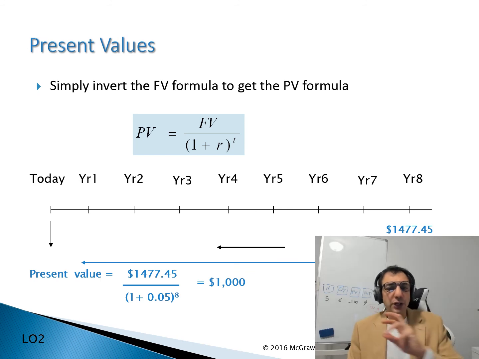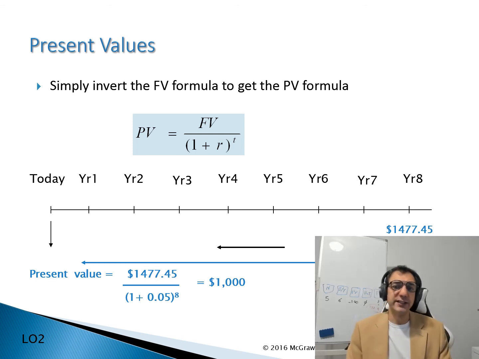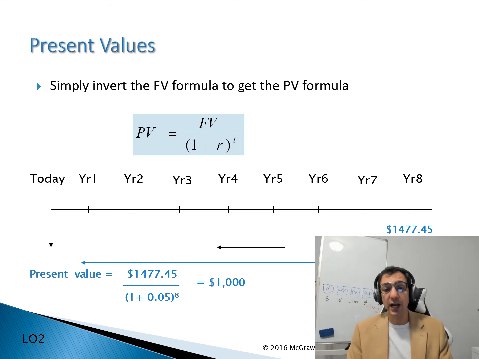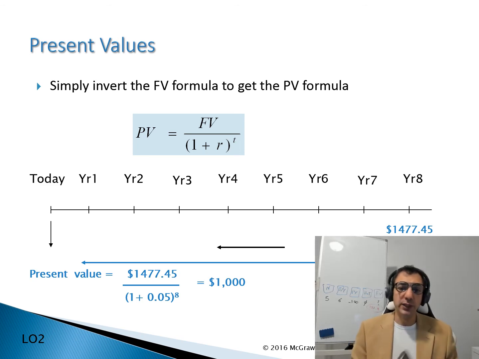So we can rearrange the formula which we already talked about, and you can calculate the present value. If you divide the future value by 1 plus r to the power of t, you can find the present value. In our case, for example, you are going to receive $1,477 8 years from now, so you need to find the present value of this money. If you use the formula and we assume the annual interest rate is 5% and we are talking about 8 years, the present value should be $1,000.